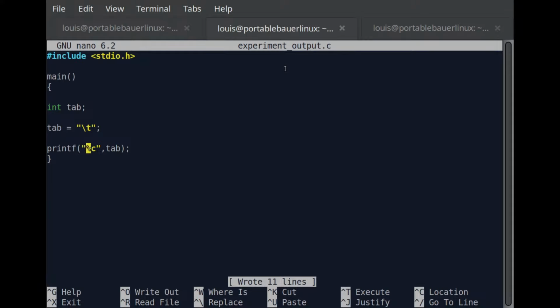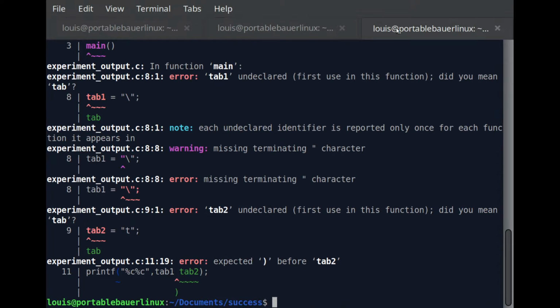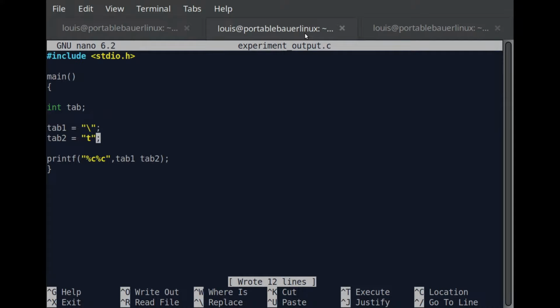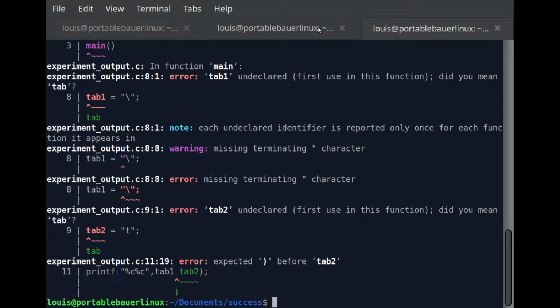C to print the character. The character I wanted to... Okay. Oh, I'm printing tabs. What if I wanted to actually print the text? Okay, what if I do this? This is stupid. This is actually silly, but I'm just curious. Oh my god. Okay, error that before tab 2. Oh yeah, I broke my brain. Introducing character escape codes this early is cruel. Useful but cruel.